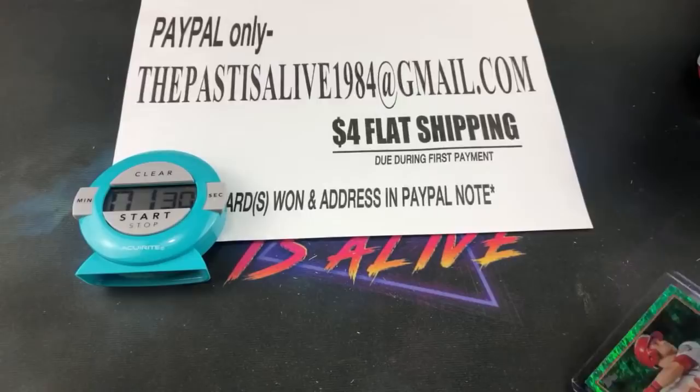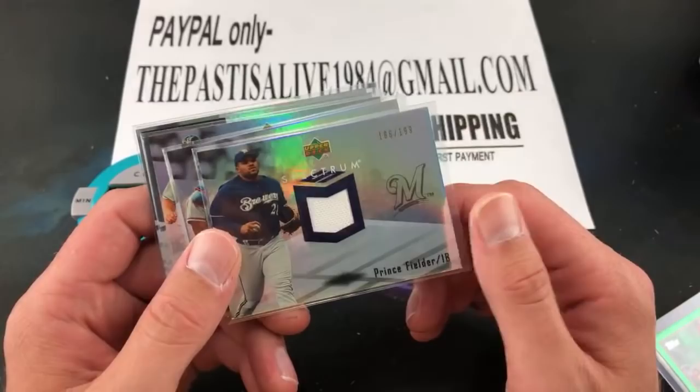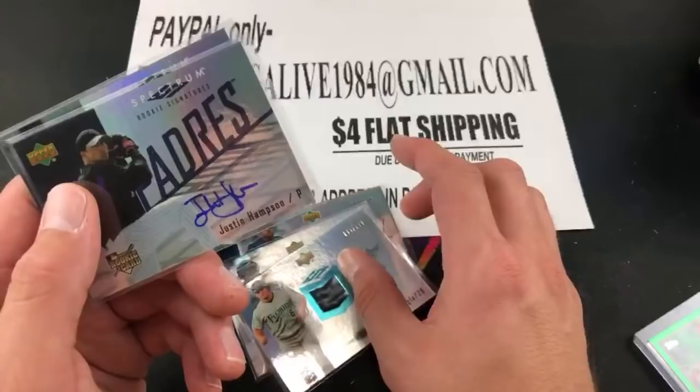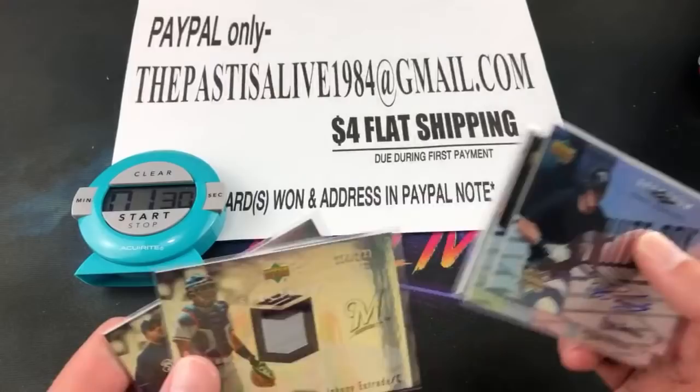The final lot, Prince Fielder. We have a bunch of relics here. Spectrum. These are nice looking cards. Prince Fielder, 186 out of 199. Johnny Estrada, 154 out of 199. Very nice looking, sleek set. Dan Ugla. Justin Hampson, sticker auto from Spectrum. And Ryan Sweeney, sloppy sticker auto. So a bunch of Spectrum cards there. My favorite is probably Prince Fielder.